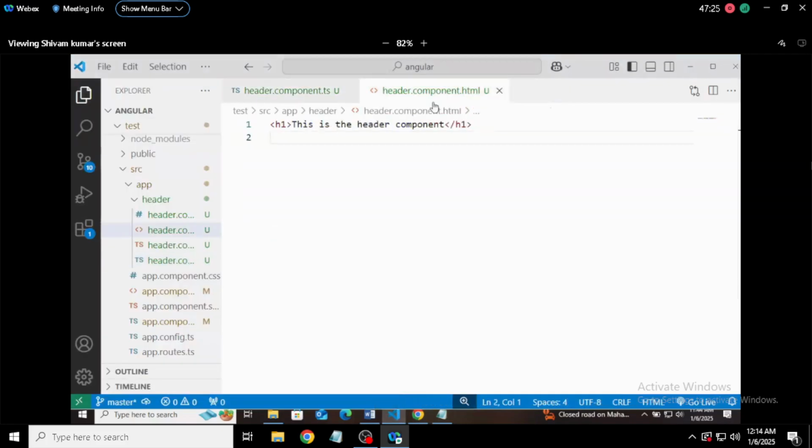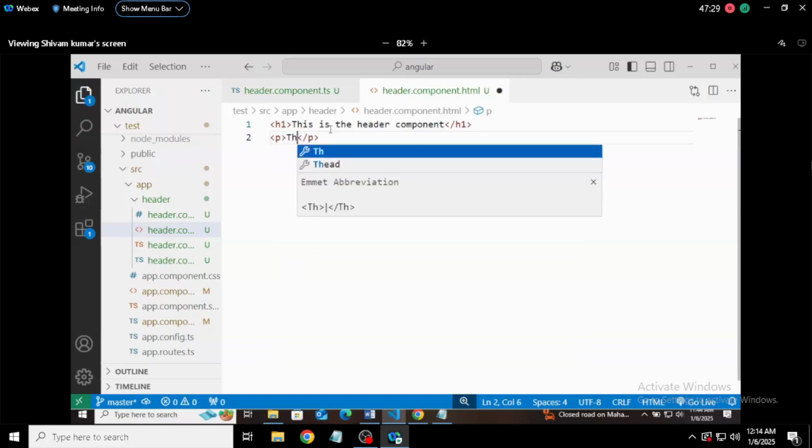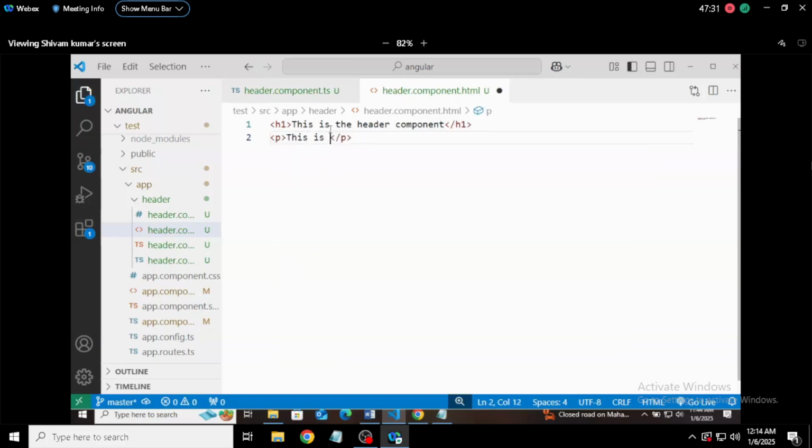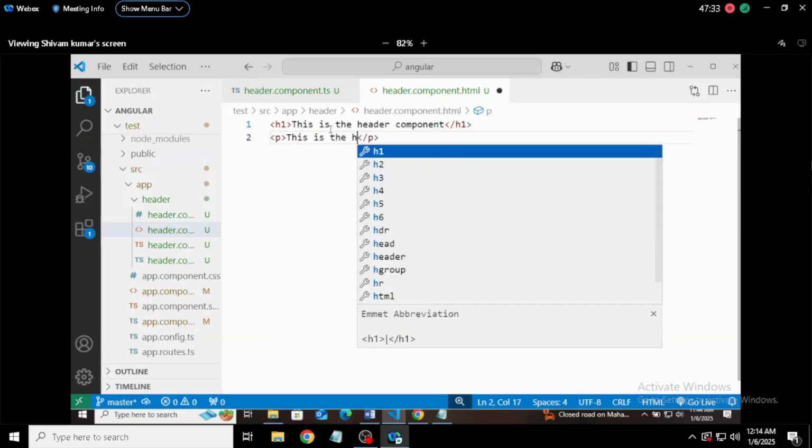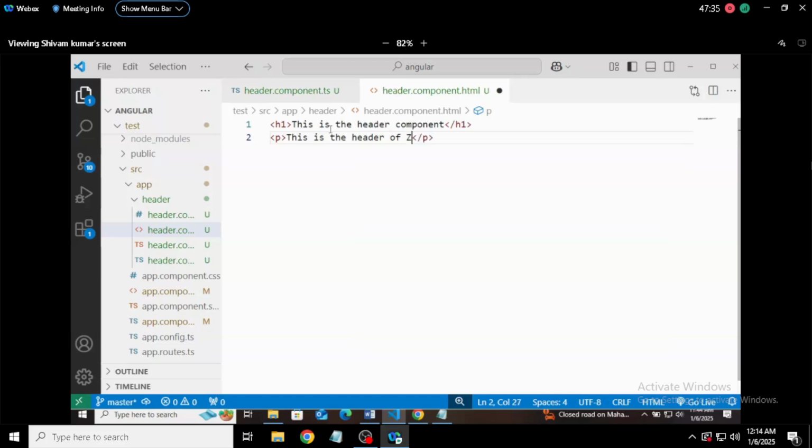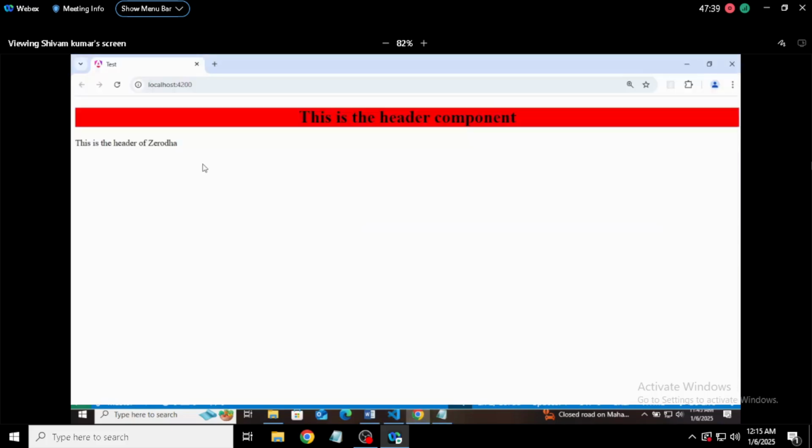In the header component, let me create a paragraph also, and here I will write: this is the header of Zerodha. Now I want to give some designing to this p tag, right?